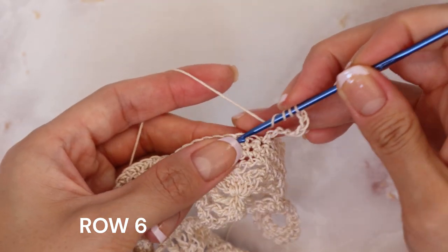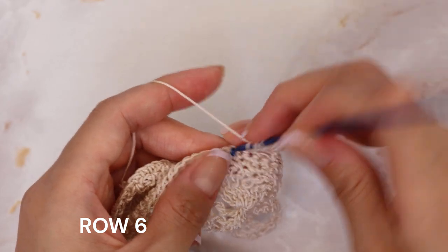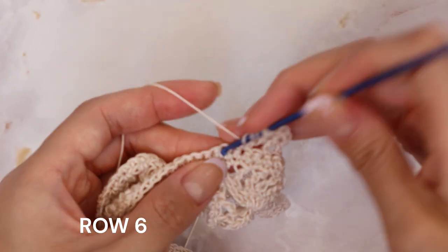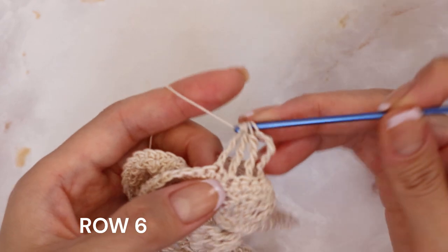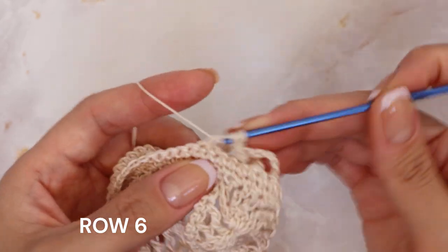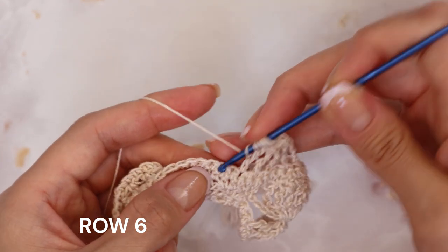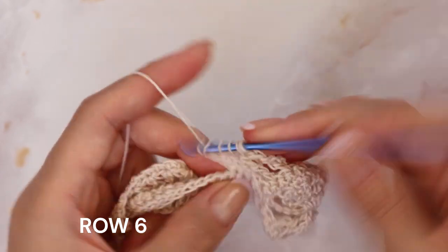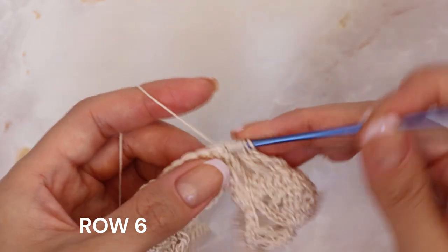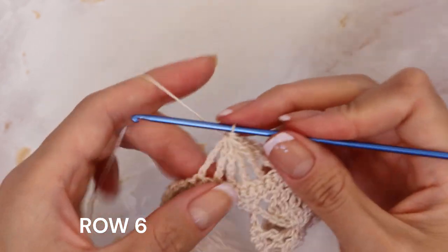So skip the next available chain and into the one after that, go ahead and place your first one. Don't complete it. Skip the next. Now you have 2. Skip the next. Skip the next one. Skip the next one. And let's do 1 more for a total of 6. Skip that next chain and into the one after. When you have your 7 loops, go ahead, yarn over, and pull through all of them.